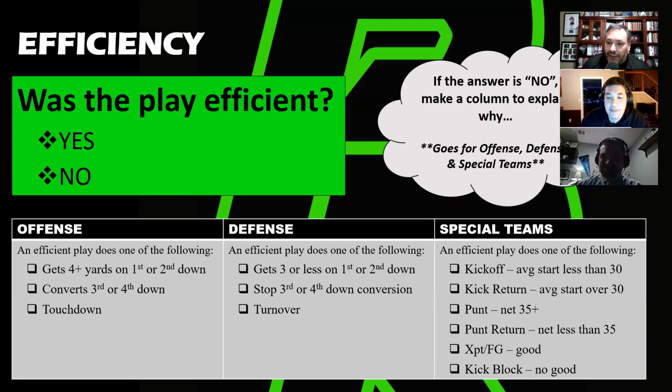Is that about right, Michael? About the 30, yeah, about where you can start saying. You can make it the 35, because some people pop the ball up. Depending on what you have, if you've got a kid that can kick it in the end zone, then it's different. If you're starting in the 30s, that's a good fit. If you have no kicker and you're just doing the best you can, then your number is going to be different for you to consider it efficient.